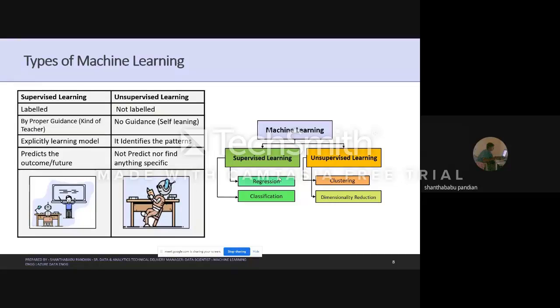Okay, so labeled and unlabeled. Labeled means we know what exactly we want to find out. As I mentioned earlier, I'm not sure whether you're able to recollect independent variable and dependent variable. An independent variable does not depend on anything.